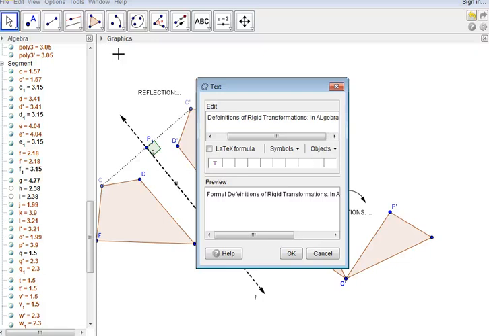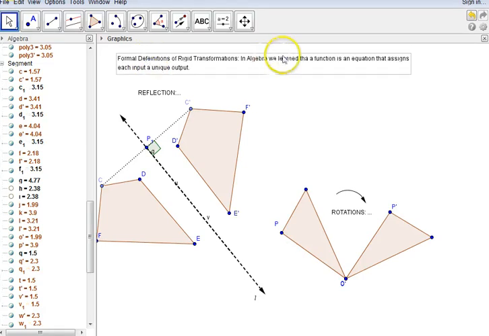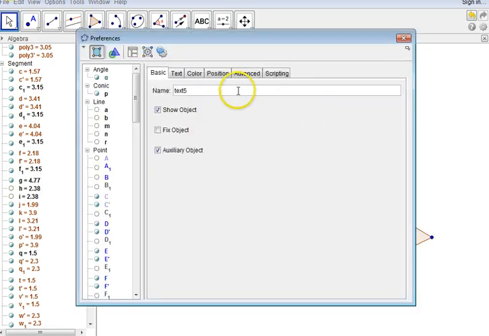In algebra. So the typing will take a few minutes, but it's important for learning, which is important for understanding.